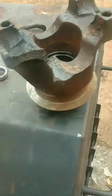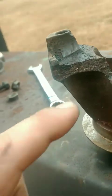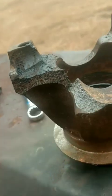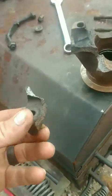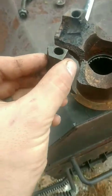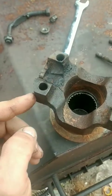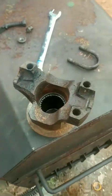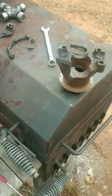No. So yeah, this bad boy was cracked before. You can see where the old break was, which I've already heated, so I ain't about to touch it, but that's the old break, and that's where it broke the other day. And there's the piece that broke out. Gosh dang it. But that old boy sits in there, just like so. You just got to bevel everything out and weld it back in place, and then we'll have a working yoke once again for about the cost of nickel rods, 99% nickel rod.